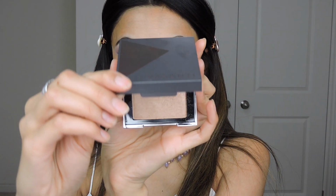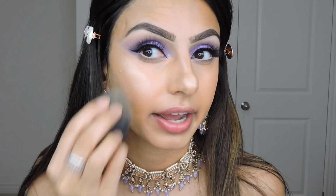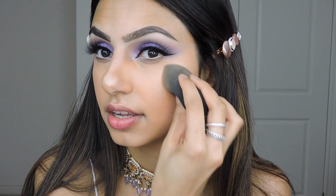Okay guys, another thing I just did is I applied the North Star highlighter by Vasanti, and I applied it to the high points of my face. So anywhere I'm going to highlight, I just applied this underneath. Honestly guys, you have to give it a try. It makes a world of a difference.